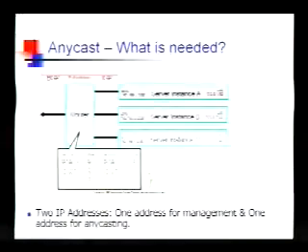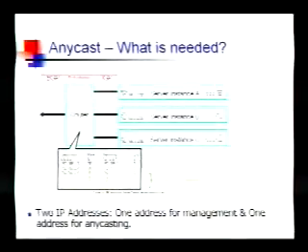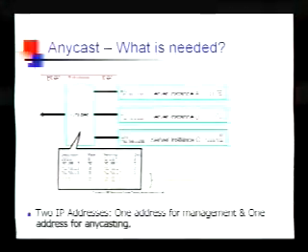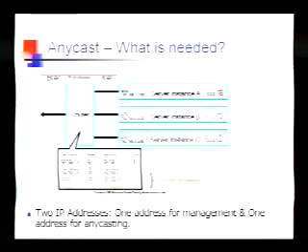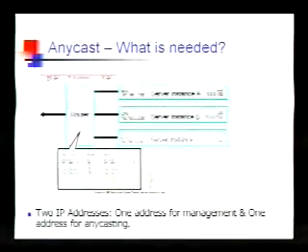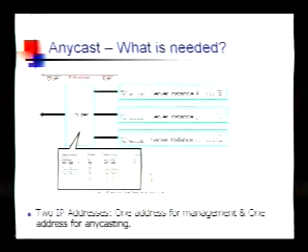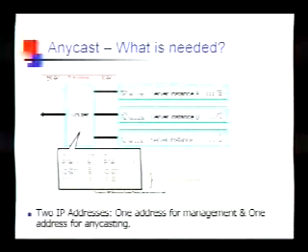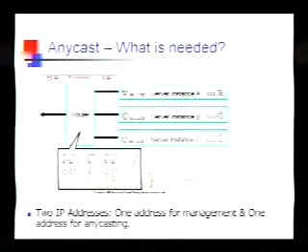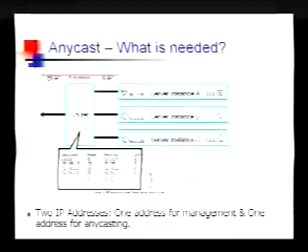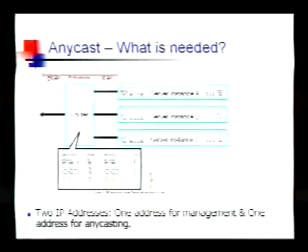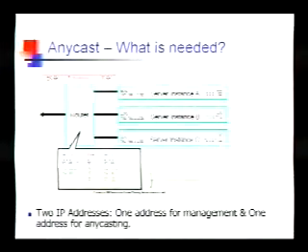Here's a configuration example, taken from a typical DNS sort of configuration. I have servers inside my network, and these can be sniffers or other things that I want to send traffic over to. I have two addresses on each. One address I use for management, where I go to configure, log on and do things. The other address is the one I'll use for my sinkhole, which I'll advertise everywhere, the same address everywhere. Inside my network I use the interior gateway protocol, and outside I have Border Gateway Protocol advertising my network in this example.